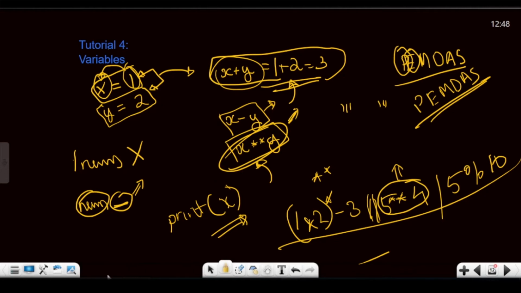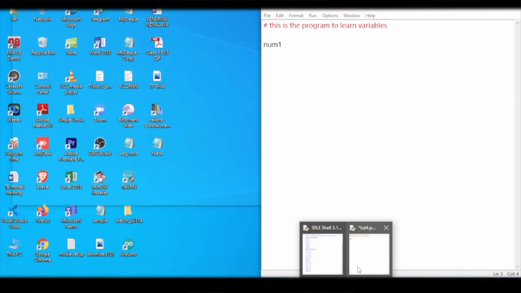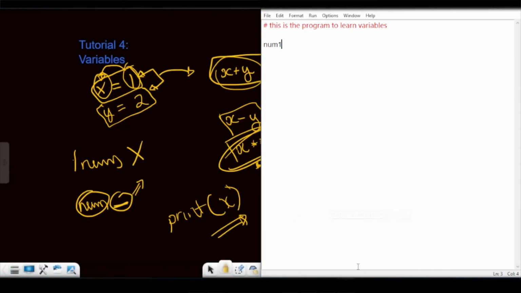You can use print as a variable name, but it's not a good thing. It can actually cause some errors if you call a print statement in future. It might cause a lot of errors. So try not to use function names as variable names.